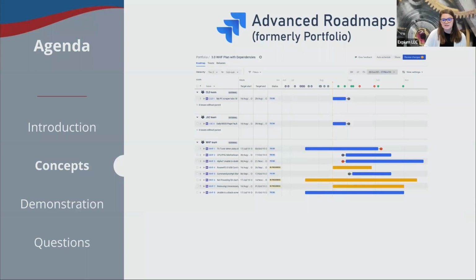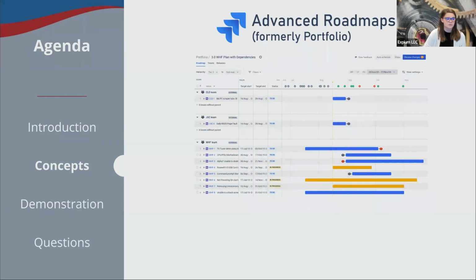All right, before we get into the live demo, I do want to circle back to something I mentioned previously, which is talking about Atlassian's Advanced Roadmaps tool, or this was formerly called Portfolio for Jira. You may know it by that name. As the name suggests, this is a roadmapping tool that can also be used to help us start our scaling journey. And it is now included with Jira Cloud Premium or Enterprise instances, as well as Data Center instances.